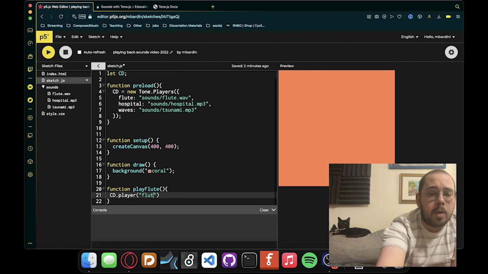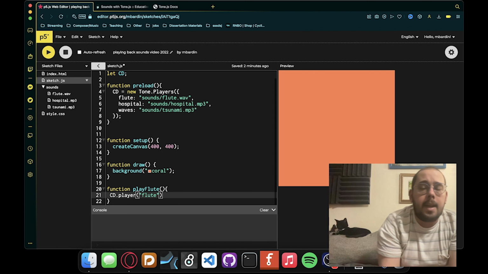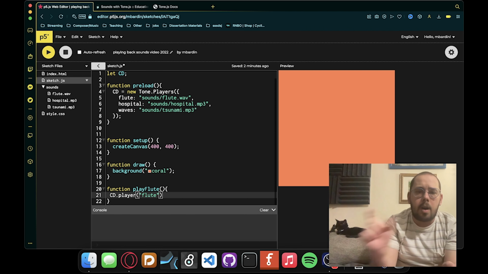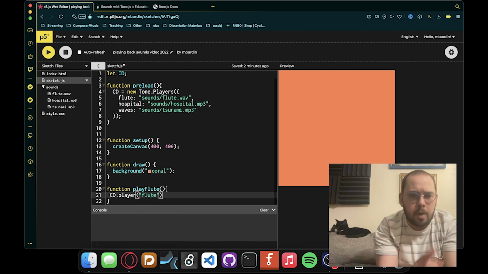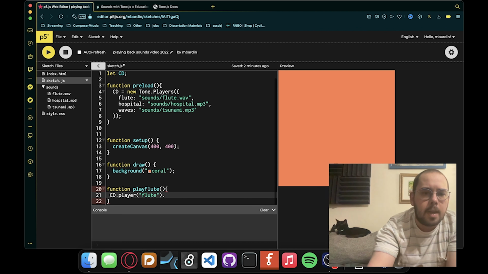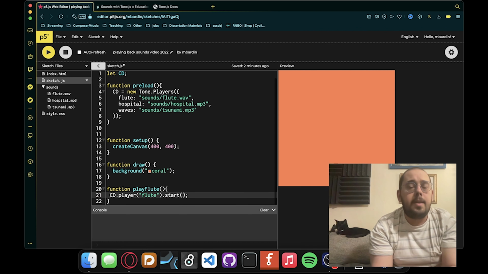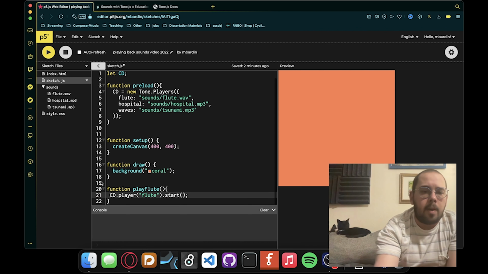So "flute". And then, if you weren't aware, you can do this, and it's very handy. You can chain together multiple methods to be executed in order. So we can say .start. Boom, just like that. And this will start the sound file from the beginning.